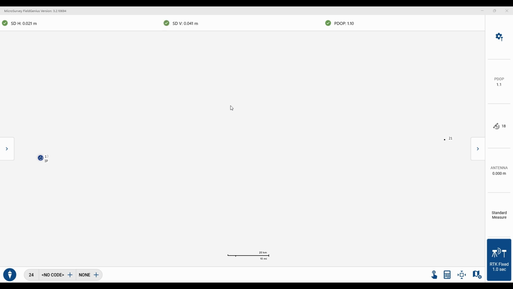So I have already opened up the map screen here, and what I'm going to do is start at the top. At the top of the screen, you can see some check marks, some X's, and some data on my positions. What this is telling me is whether my shot is within tolerance. If those green check marks are present next to my standard deviation, vertical, horizontal, and elevation, that means that I am within my tolerance.